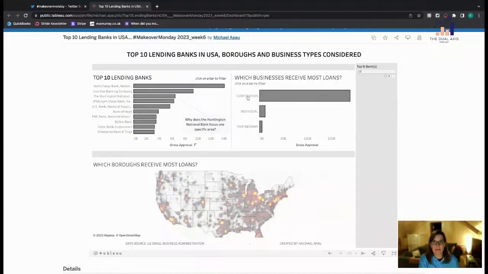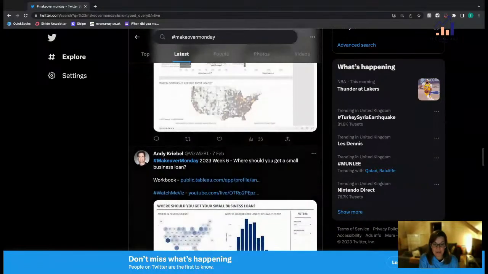It could just be, for example, Wells Fargo is the biggest lender for corporations or something like that. And give us some numbers just so that it helps explain how to actually interpret these charts together and how to use them to filter each other. But also, to have a bit of insight, because at the moment it's just the data visualization, but there isn't really much additional stuff shared. I think that would be interesting, and that's your challenge for the next time or for updating this one.